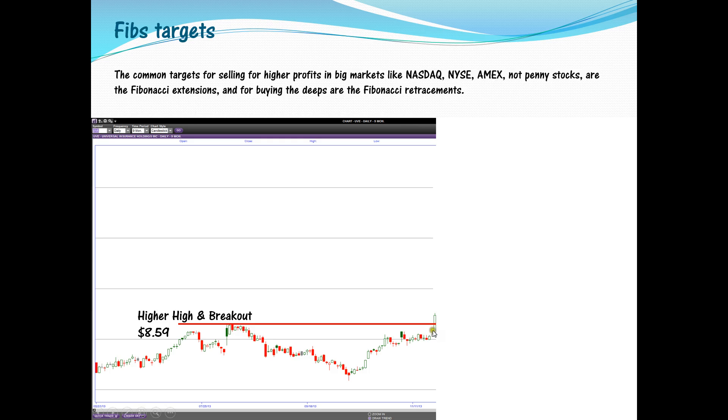If it's like 9 in the morning I don't recommend buying it here, because you still have a few hours of market and the price might go lower and close below, putting you underwater. There are indicators like volume, MACD, and momentum you should use to figure out if it's going higher. But if it's New York time around 3:50 or 3:55, I'm going to buy it — because in five minutes, with all the volume and positive signs, I know it's not going to go down and it will close above.